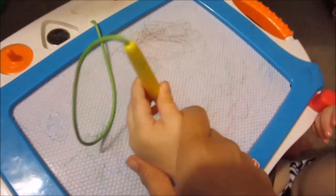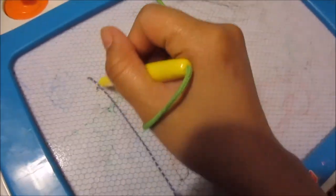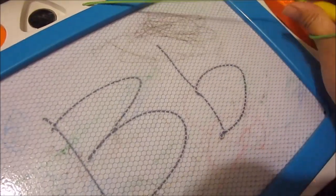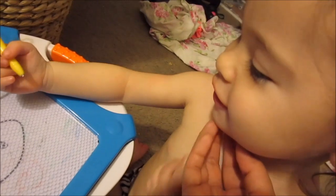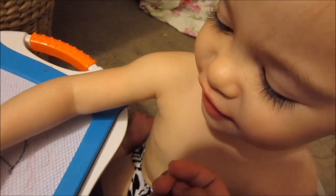Why don't you write? Let's see what you want to write. Oh, apparently I'm the only one allowed to write. Okay, let's do the next letter. B. B. There you go. B is for Bubs. And B. B, good job. Good job. B is for Bubbles. C. D. C, D. Can you say B first? B?